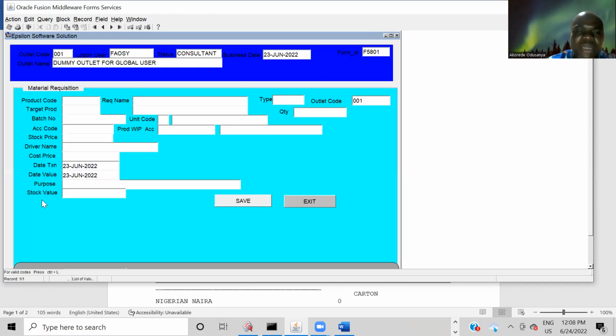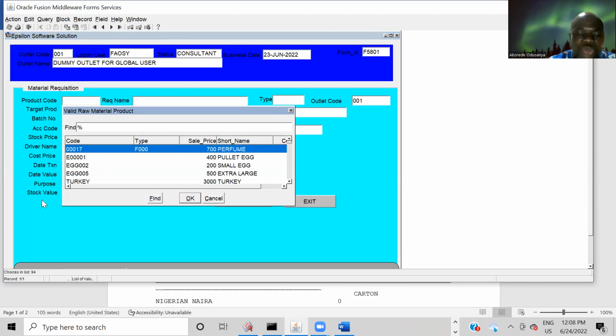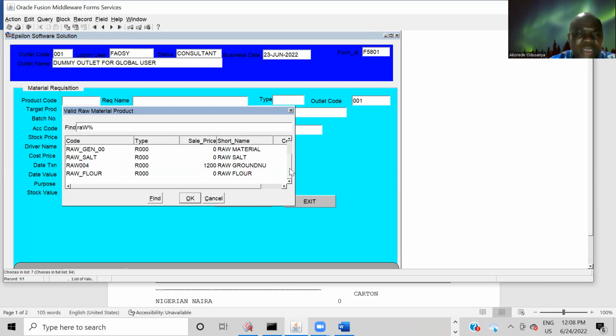Now, this is the raw material requisition. I remember what I've been supplied with. I can always choose them now. I have raw 004. Let me look at the name.